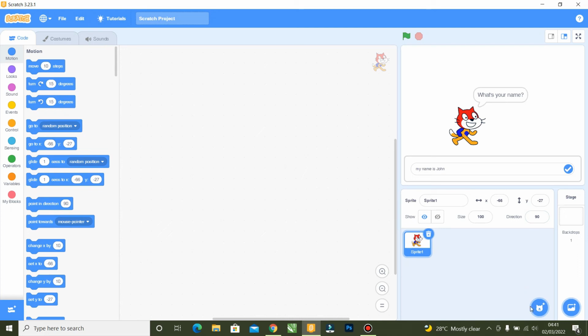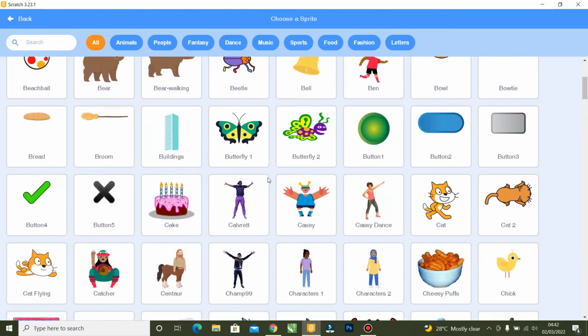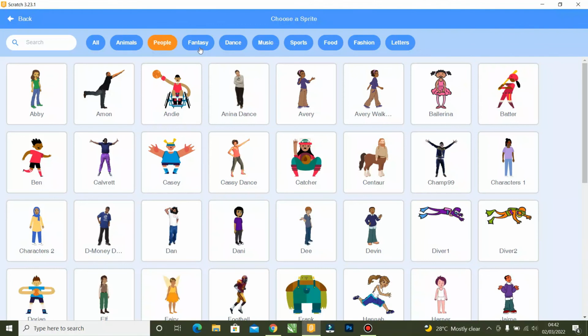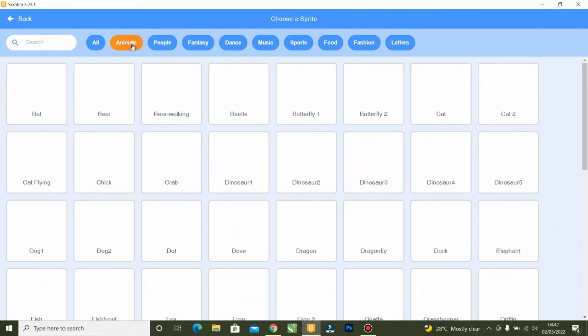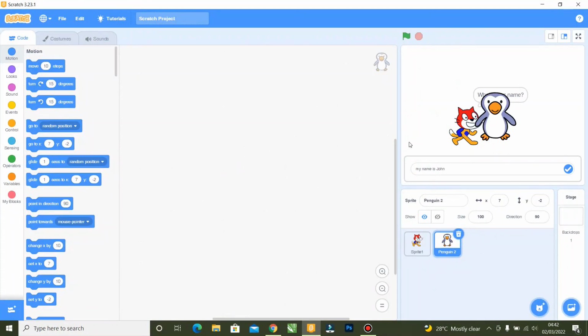Below here you can use this to add sprites to your project. We have different types of sprites by category: animals, people, fantasy, and all of that. You can just click on any one and bring in your sprite.